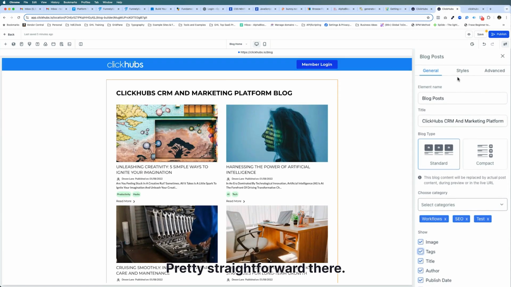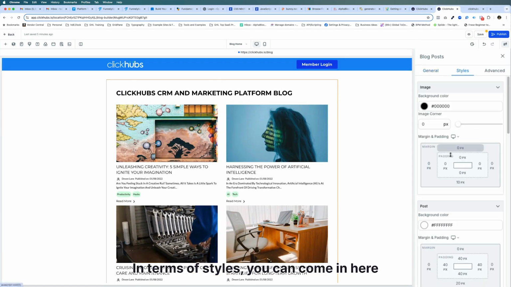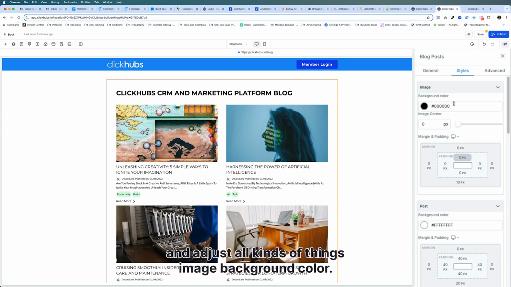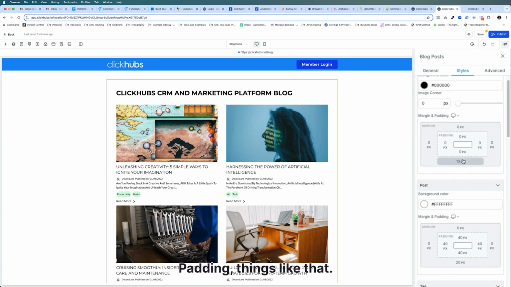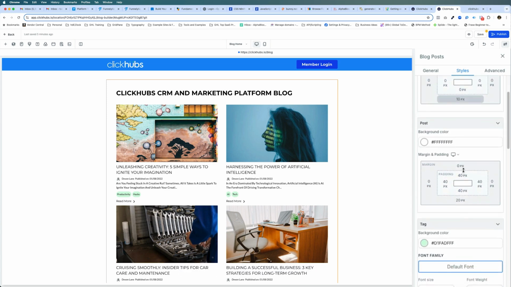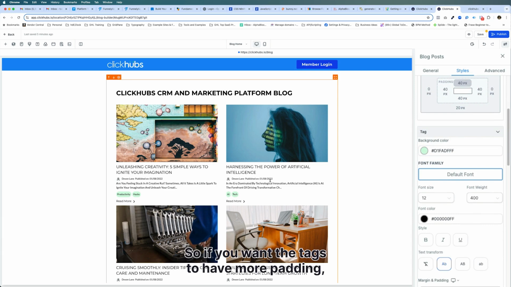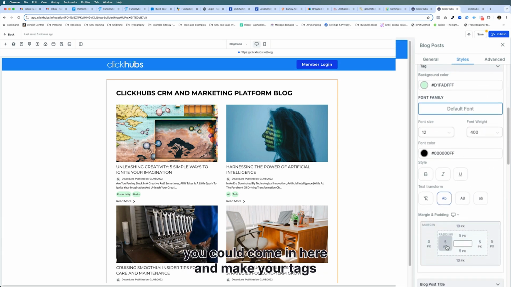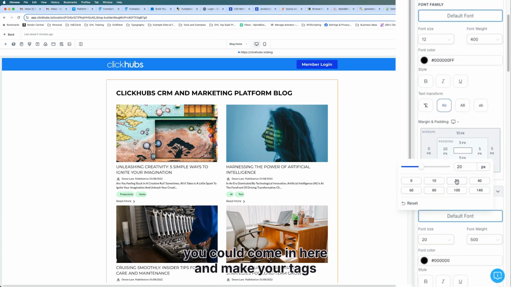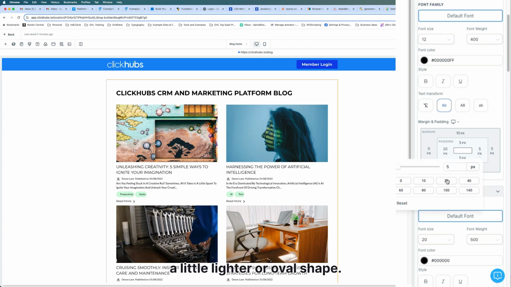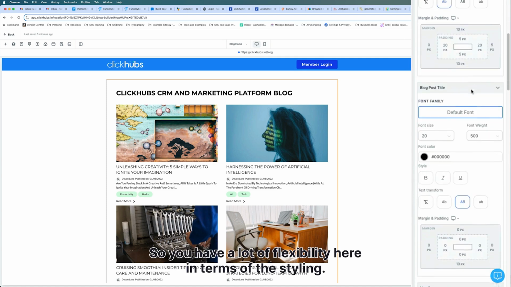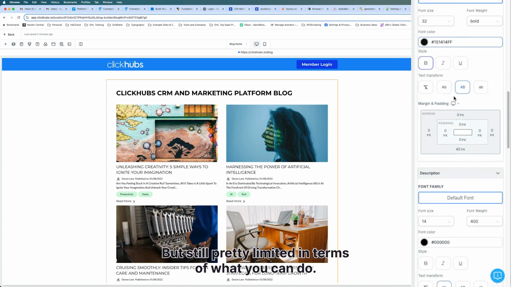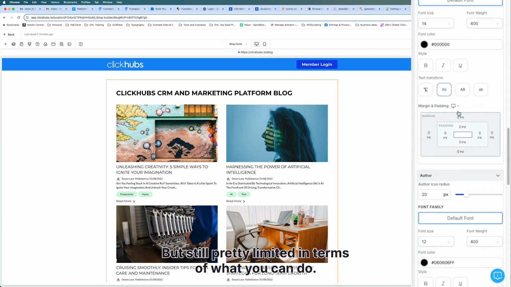Pretty straightforward there. In terms of styles, you can come in here and adjust all kinds of things: image background color, border radius, padding, things like that. Same with the post, the tags. So if you want your tags to have more padding, you could come in here and make your tags a little wider, more oval shape. So you have a lot of flexibility here in terms of the styling, but still pretty limited in terms of what you can do.